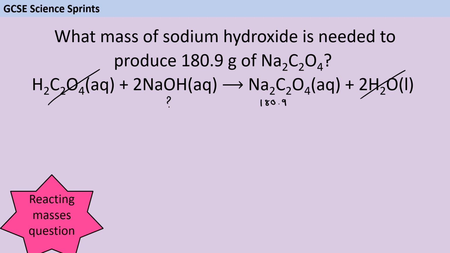Here we've been given mass data. We've got 180.9 grams. So we know that we're going to be using the masses Mr moles equation. We have the mass, we want the moles, we need to work out the Mr, or the relative formula mass. We do this by adding together the masses of all of the atoms that are in that compound. Sorry, it's quite small, it's because I'm trying to fit 2 of these next to each other on the same slide. So once I have that relative formula mass of 134 grams per mole, I can put that together with this masses Mr moles equation.